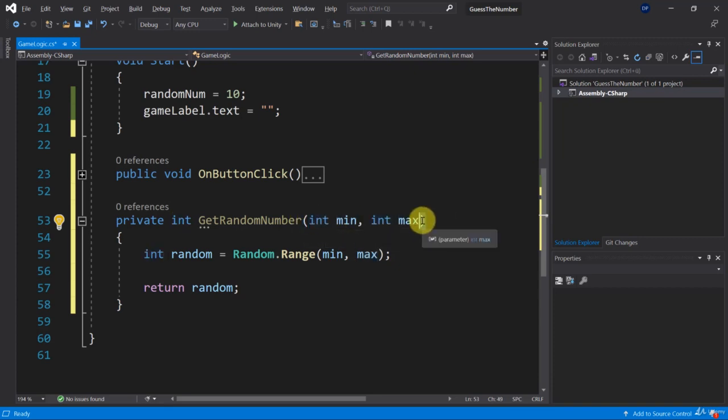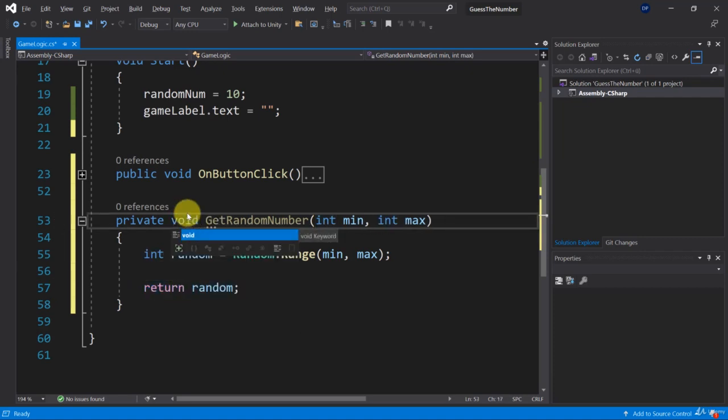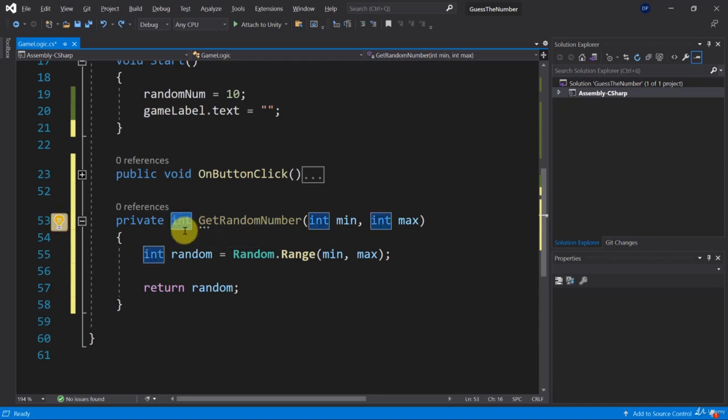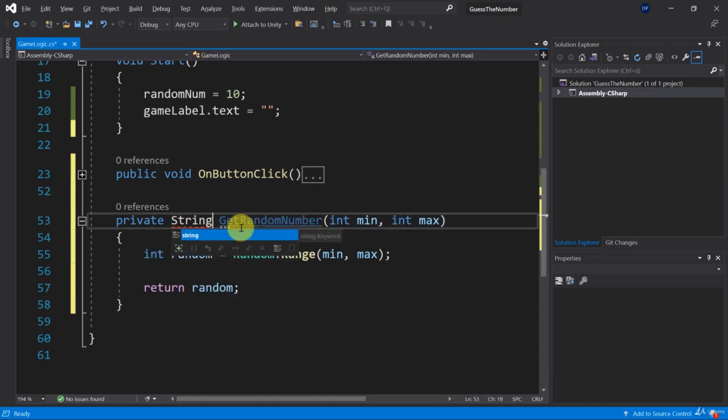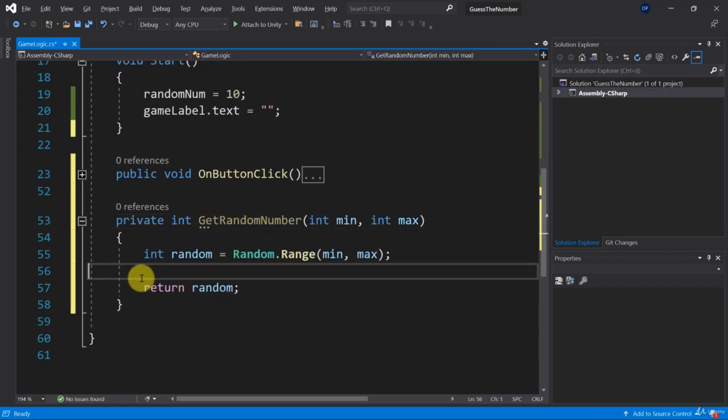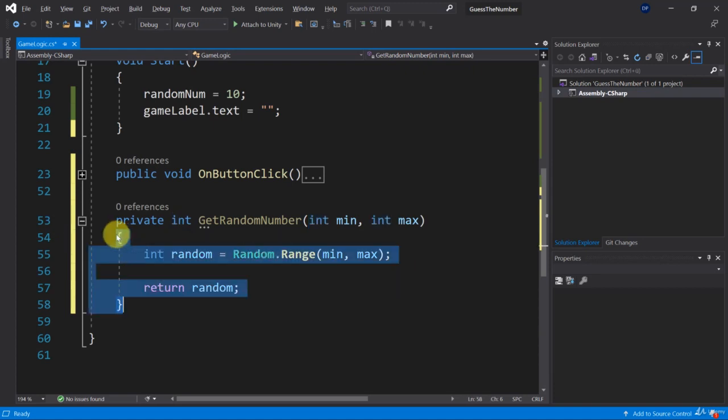So inside of the brackets here, you set the parameters that you want to give your method, and they are the input of the method. And you need to return the output of the method, because we don't use the keyword void here like we did with other methods. We use the keyword int, which means we're going to return an integer. Now you could of course also return a string, or you could return a bool, or you could return a float. All of that would be fine depending on what you want to do with a method. But in our case, we are going to strictly return an integer, because that's what we're going to do in our method body.